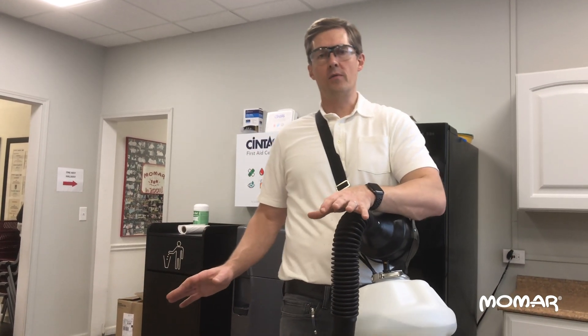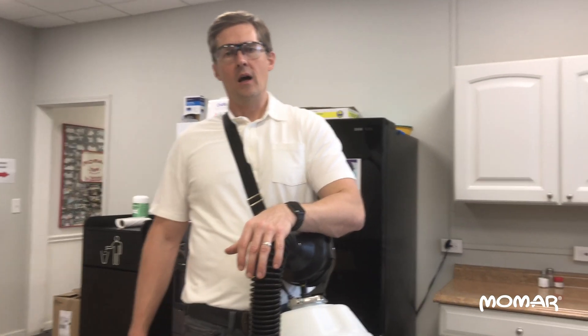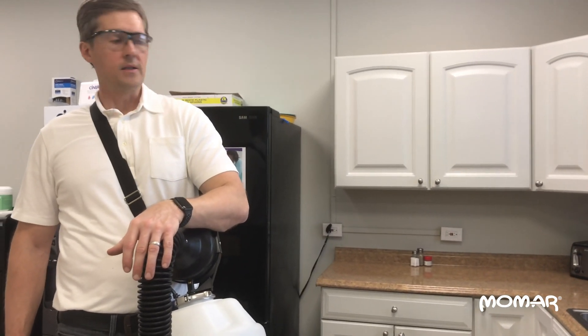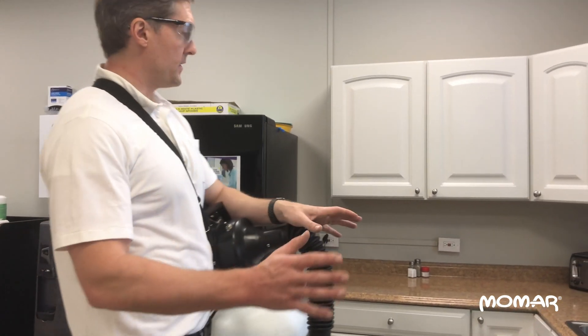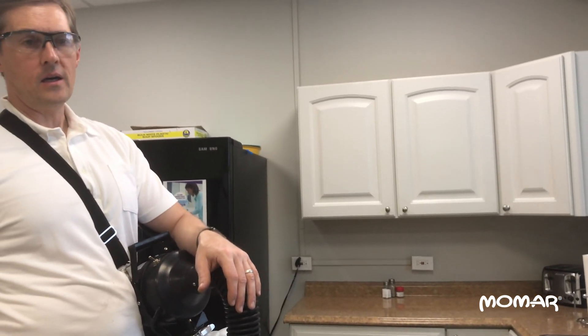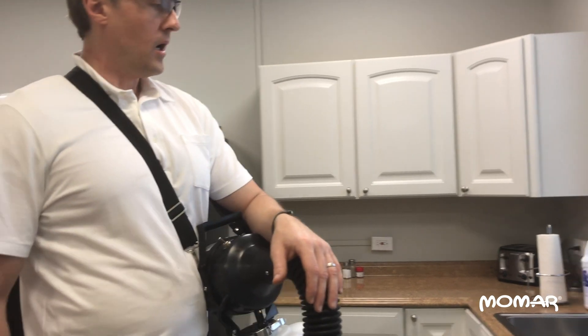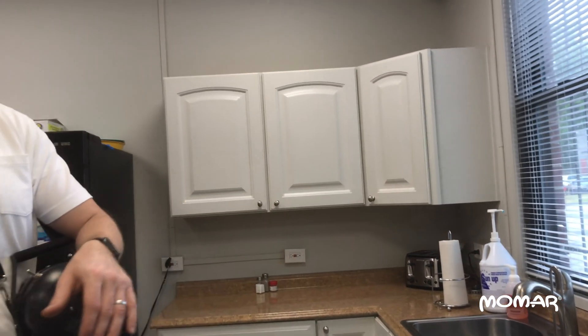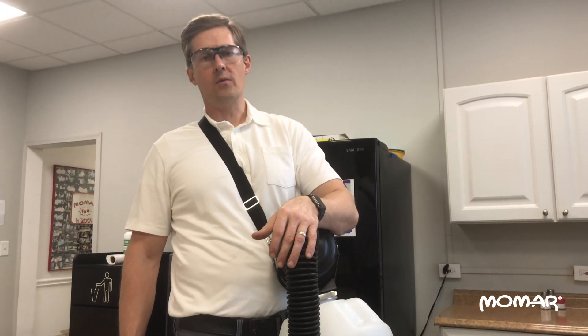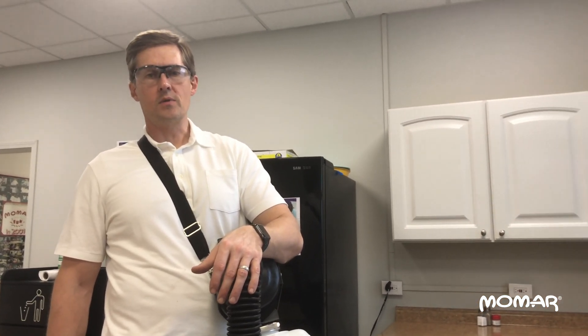After you fog, unless you're fogging with a food grade, food contact, no-rinse sanitizer, anything stronger than that and you're going to want to rinse all the food grade or food contact surfaces that you treated. So in this room, we've removed all the plates, cups, knives, and dishes. But if we had left any out, we'd want to rinse those really well with potable water and then re-sanitize those with a proper food grade sanitizer or food contact product.